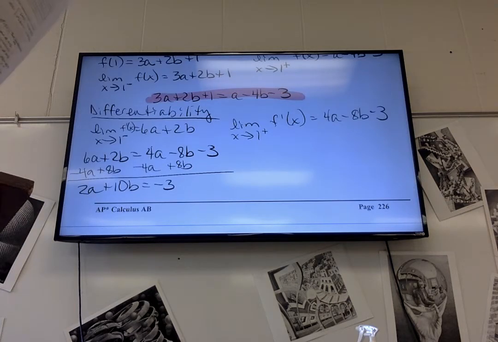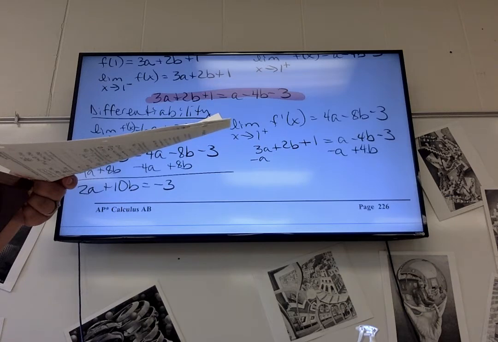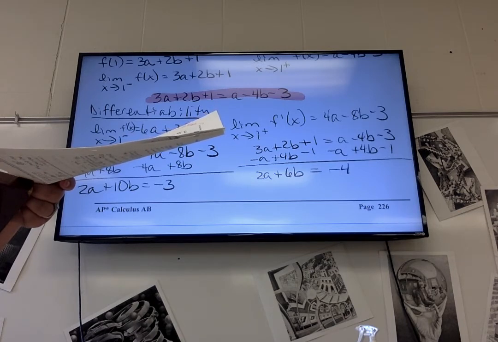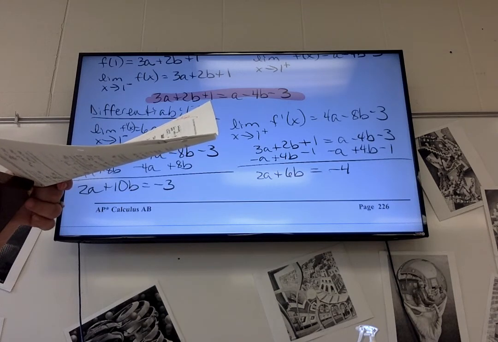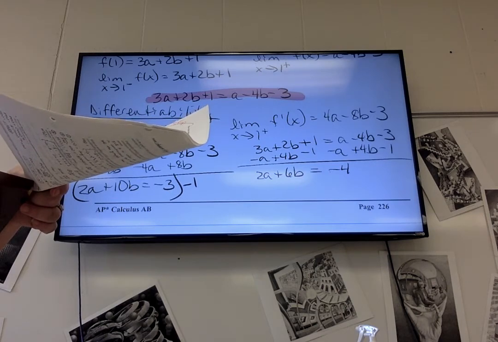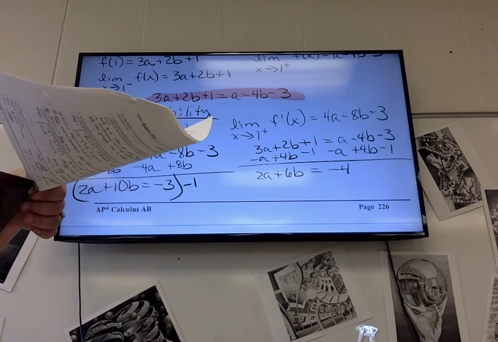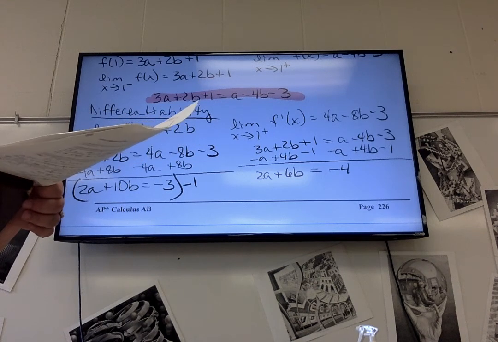Then the other equation from up here, this one, I'd move things around. How'd I do one? Move things around? It doesn't matter. I'm going to subtract the a and add the 4b and subtract 1. So 2a plus 6b equals negative 4. I got it right. Yeah, but wouldn't it be easier to get negative 3? Well, now what I'm going to do is I'm going to take this one and multiply through by negative 1 so that the 2a's will cancel. Oh, you're saying those 2 equal to each other? I'm going to put one right on top of the other and I'm going to add them. Why? Because that's what you do. Solving by, not substitution. Subtract. It's called addition and elimination.